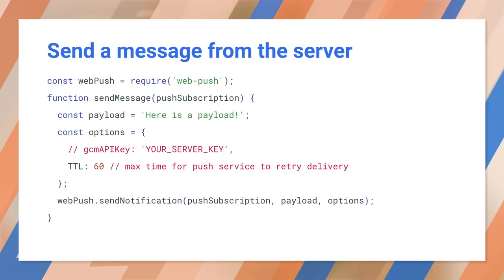Now, this is really important to set correctly. Some messages have a short life. Some may be valid for several hours or more. We pass in the subscription object, payload and options object to sendNotification. So that's the whole process. Send messages from your server to your users using web standard APIs.